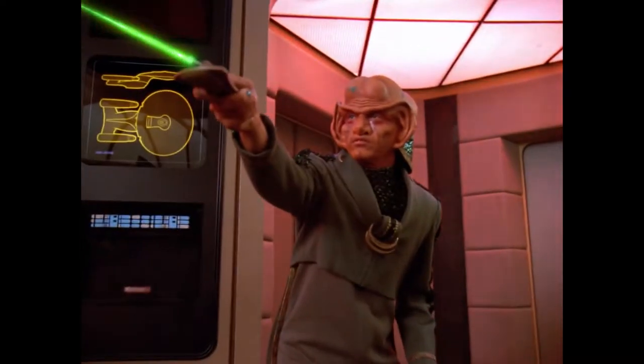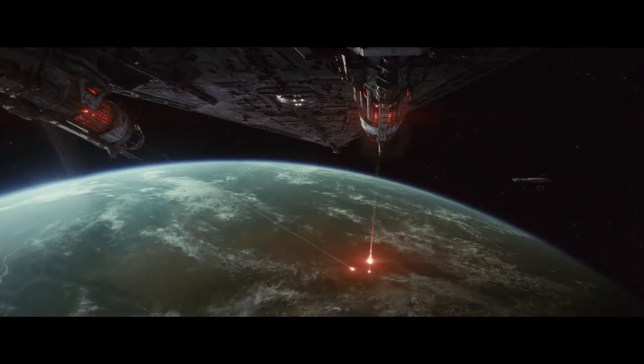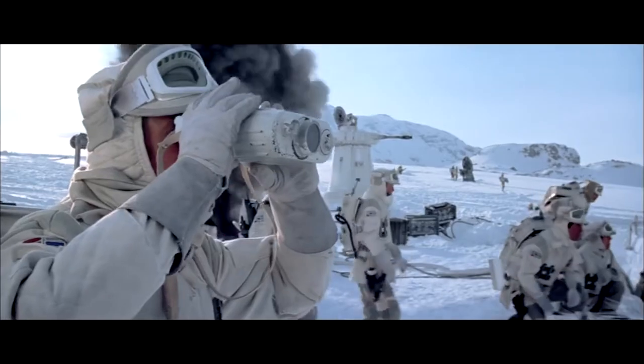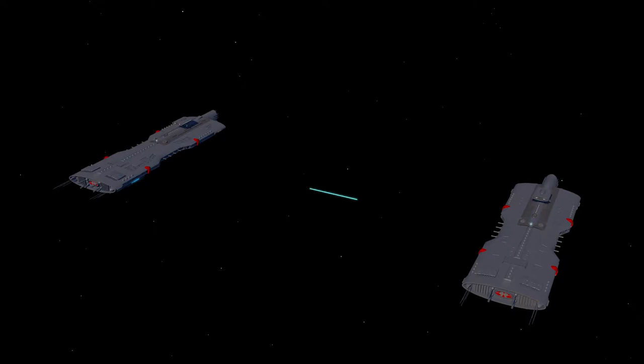So what about the bolt style? Surely that's more accurate to real life, right? Sadly, not a chance. As we see in this clip from Star Wars, the bolt travels at amazingly slow speeds — far slower than bullets fired from modern-day firearms in fact. Looking at it frame by frame with my 3D models again, we see that it looks just as silly as the beam, maybe even more so.